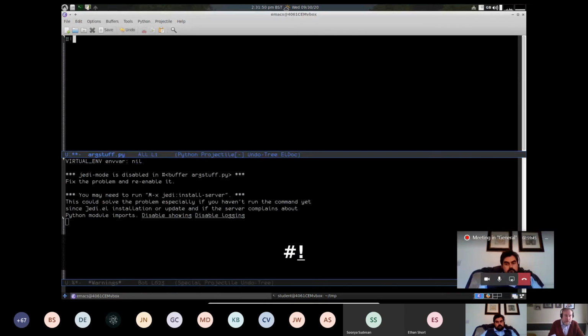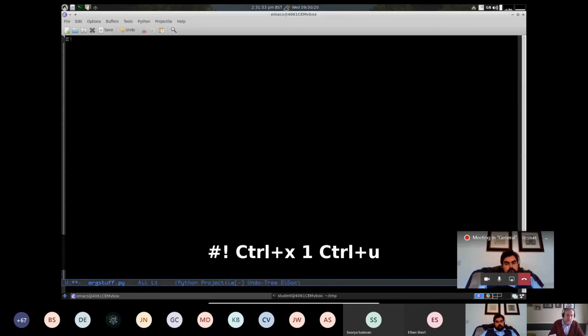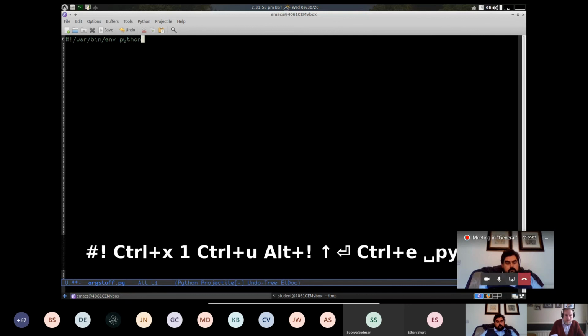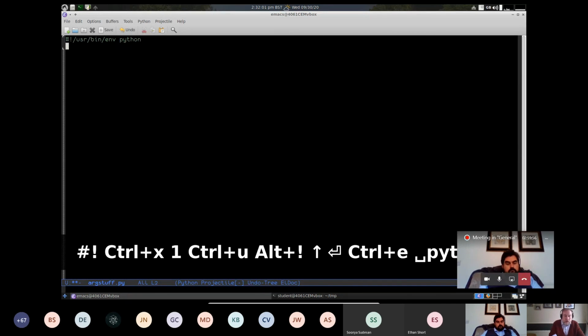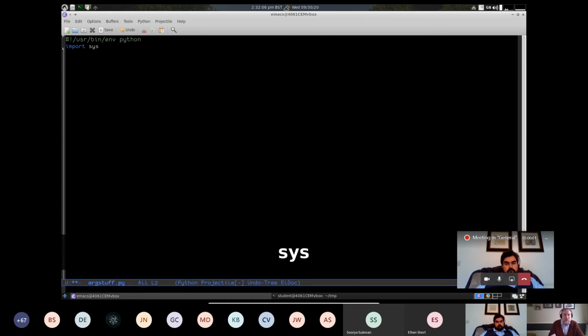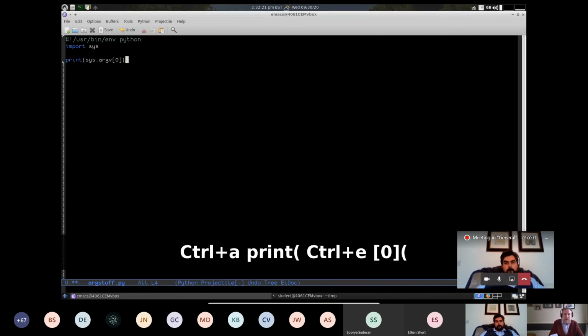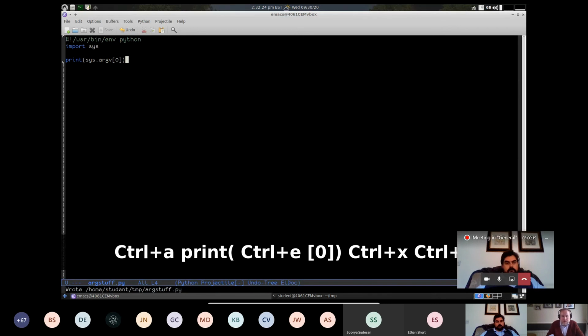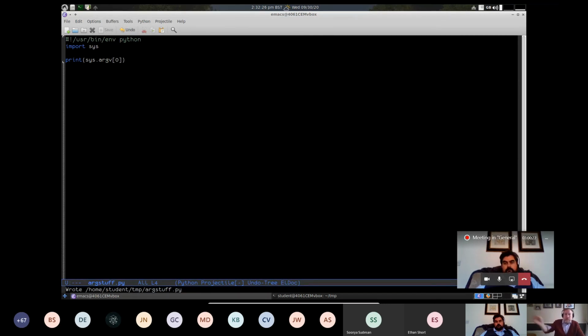So here I am going to use the shebang. And I'm going to import, remember this is importing functionality from somewhere else, the standard set of things in sys. And this gives us access to something called sys.argv. Now, sys.argv will contain all of the things you put on the command line. So the first thing I'm going to do is print out the 0th one, okay? So the thing in position 0. This is going to be a sequence for everything we put in there.